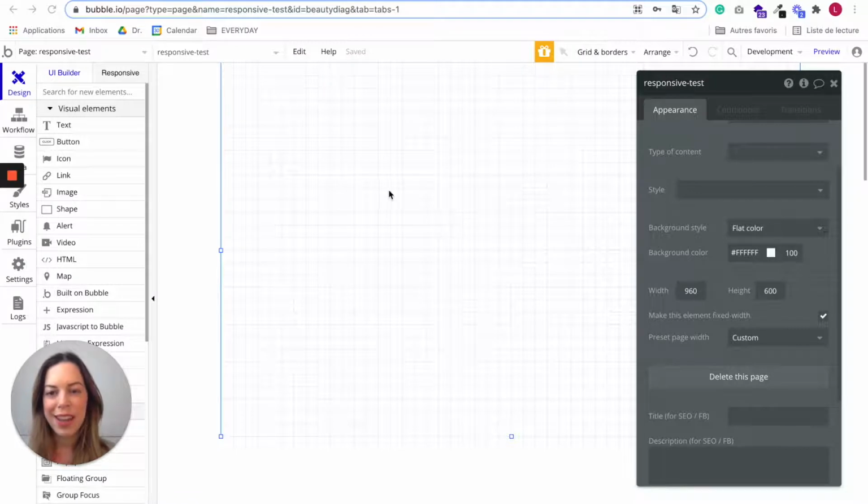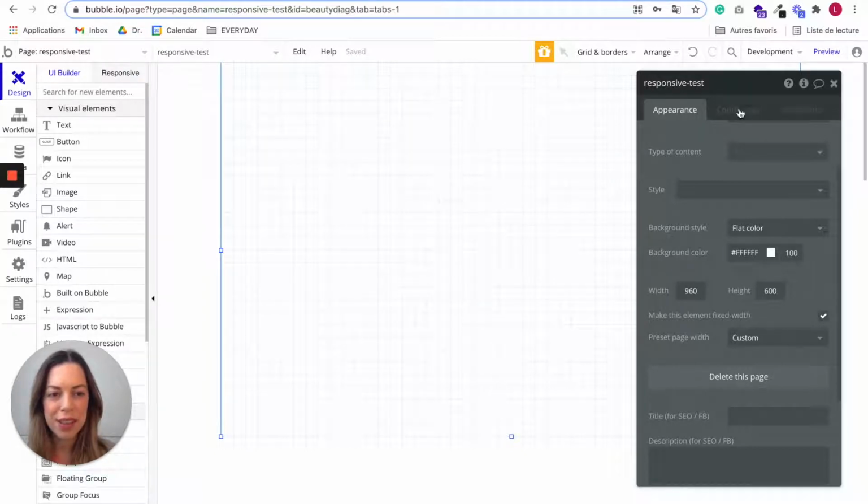Any size would work, but this size will make your job much easier because it is very easily dividable. If you have a 1-column app, it will be nicely responsive. If you have a 2-column app, if you have a 3-column app, it is a number which is very easily dividable by 1, 2, 3, and so your work will be super easy.